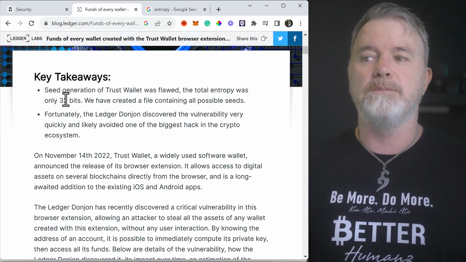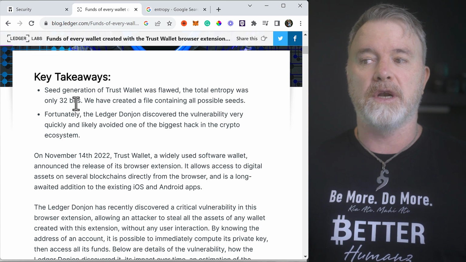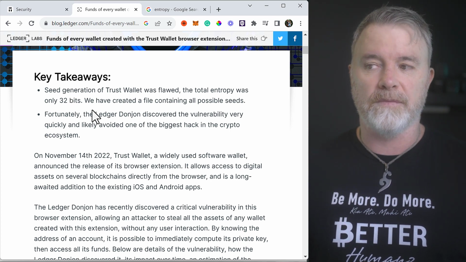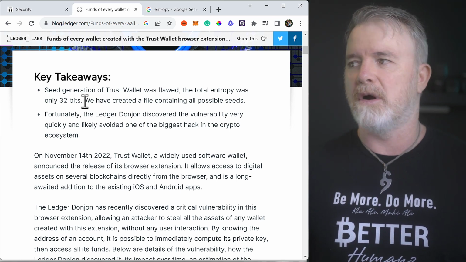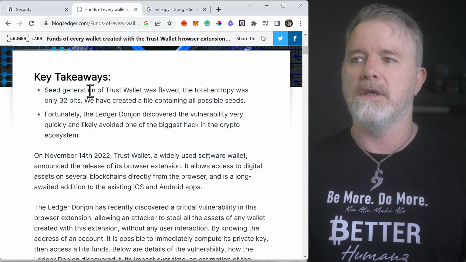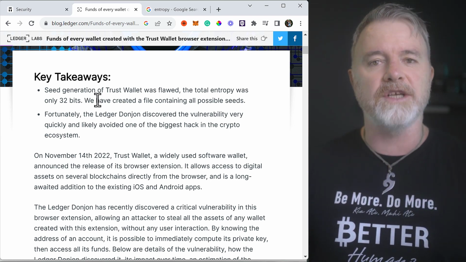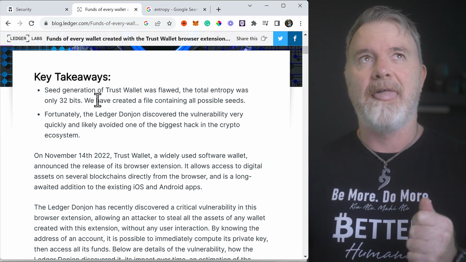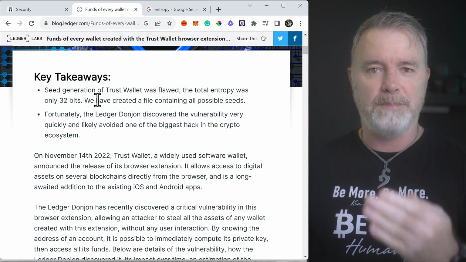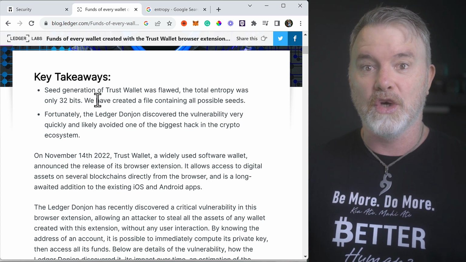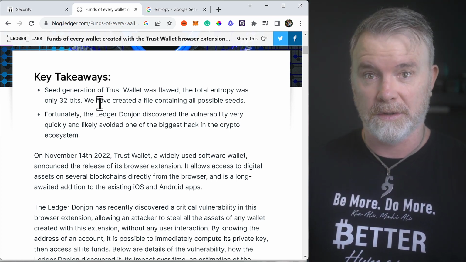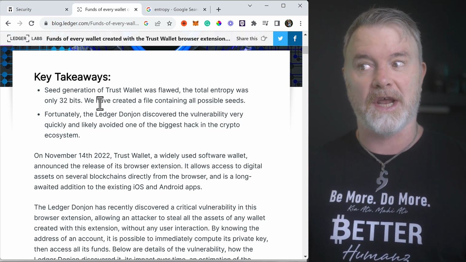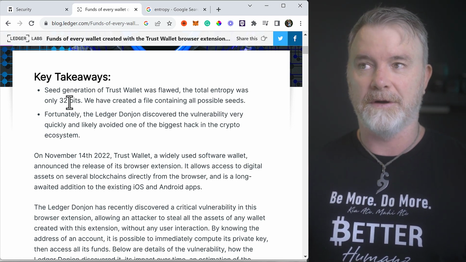So this 32 bits, because it was only 32 bits, it means that the seed phrase can be brute forced by baddies, all right? It can be attacked. So this is vital that you understand that the generator behind the seed phrase could be compromised like this was, all right? Or it could be intentional. They could be generating seed phrases that only have 32 bits in it, all right?